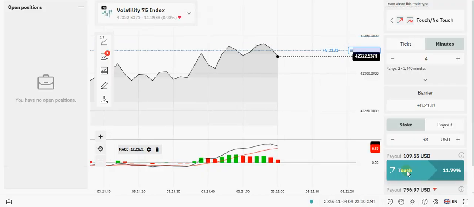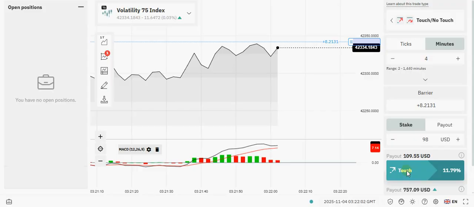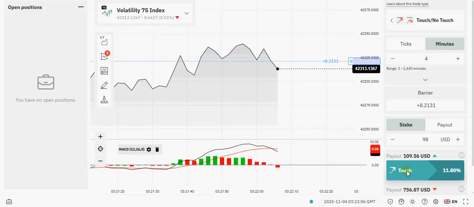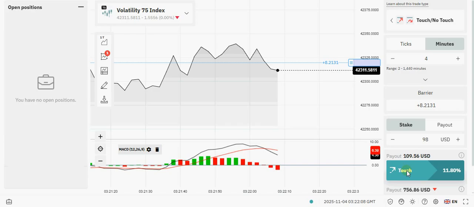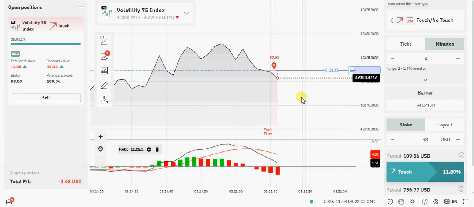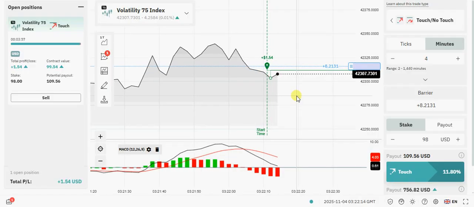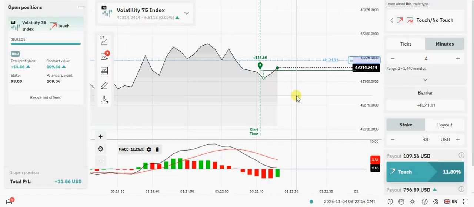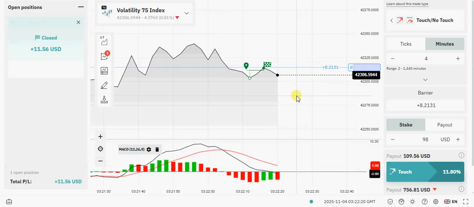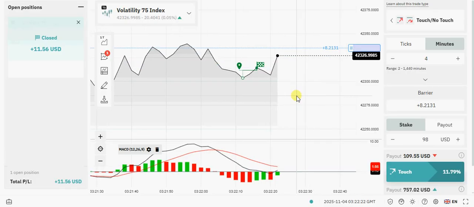You can see the red is right above it there. It has to be below the line. That's one red. That's another red. That's another red. You can see the spot right there where I click on touch. So let's wait for the outcome of that trade. You can see we already won that trade right here. So make sure you watch carefully. I've been testing this for a while and it's 100% guaranteed.